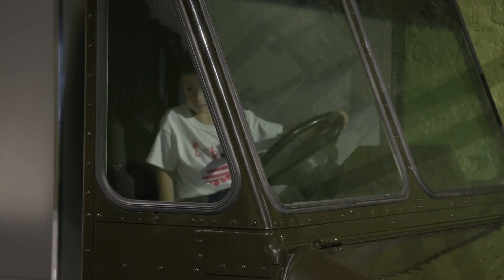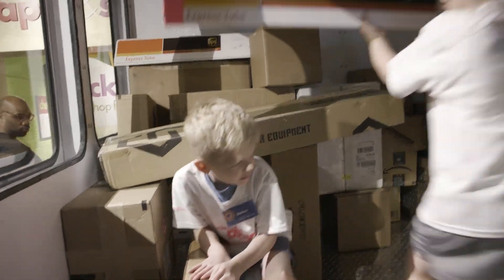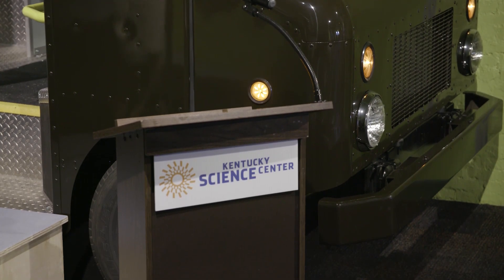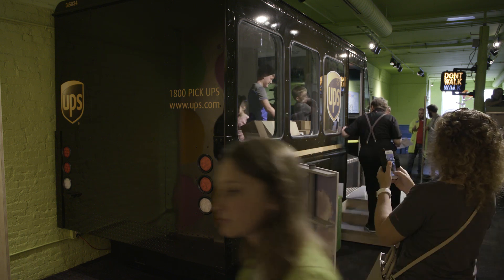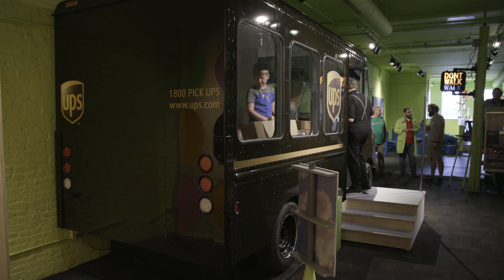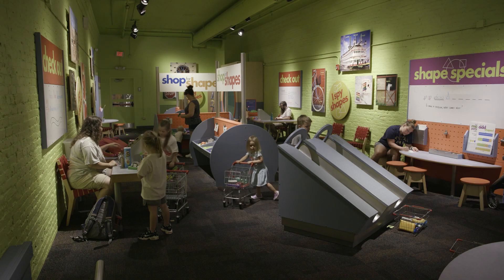This is exactly what UPS is all about — bringing things back to the community, but also being able to serve in a way that grows the community. And what better place to bring something to the Science Center that will challenge the younger generation to think about science, think about the workspace, real-life activities, and bring that back and learn from it and be part of this whole experience within Science in Play.